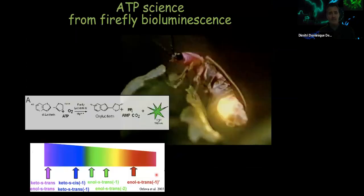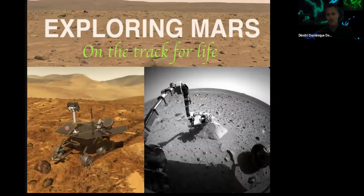And the last one is that fireflies produce light with a chemical reaction that is the best known in the world of bioluminescence. It produces light with ATP, adenosine triphosphate, which is basically a molecule found in every single living organism. It's the source of energy that every single cell uses. Because of that, scientists have taken the extract of firefly and put it on Mars in the rover. The rover takes samples of the soil and mixes the soil with the extract of the firefly. And if there is a flash of light, that means something similar to ATP is present, assuming that life on Mars would have used ATP as well as a conduit of energy. It is used on Mars to detect any kind of possible life.